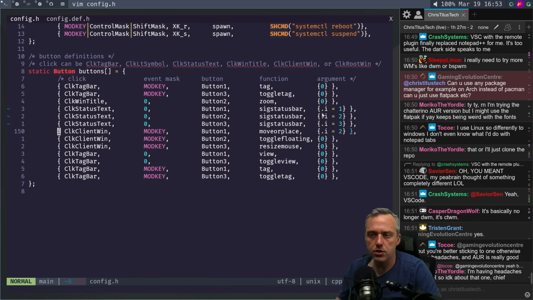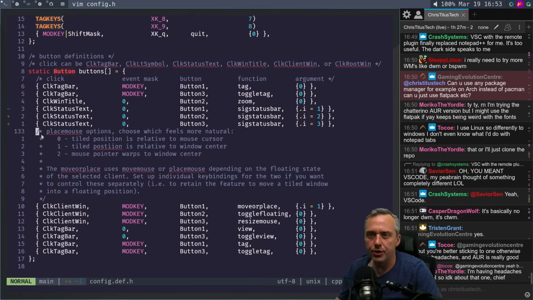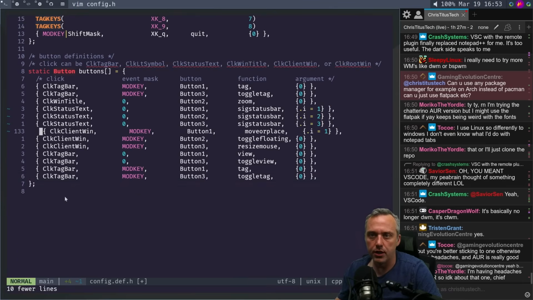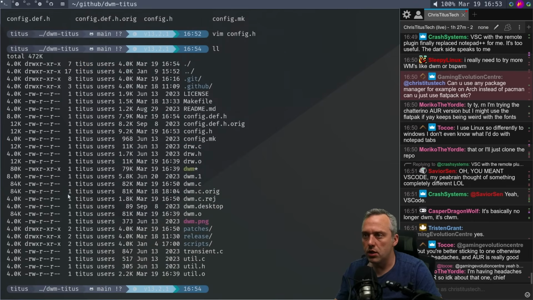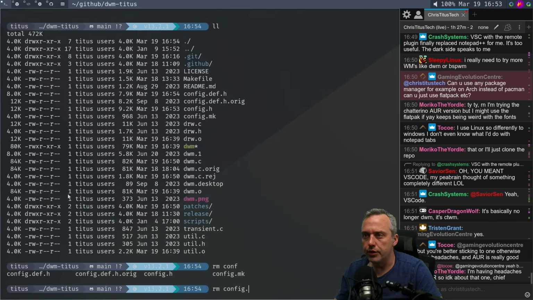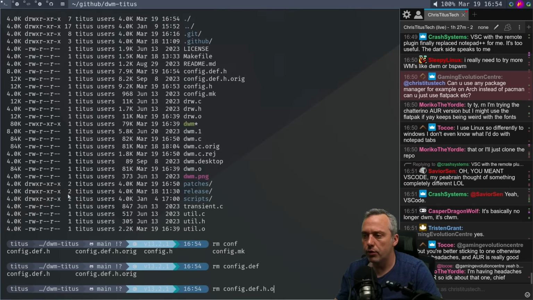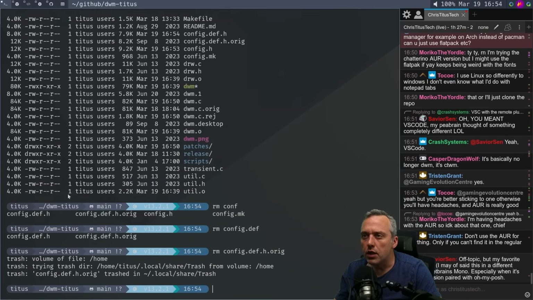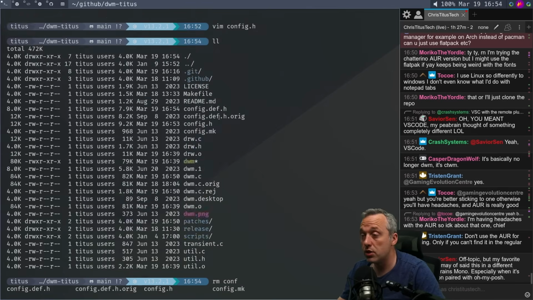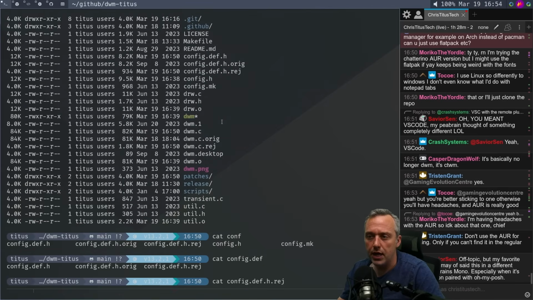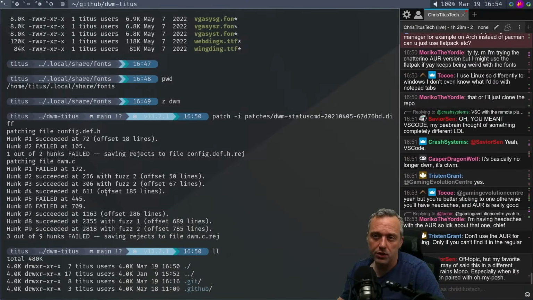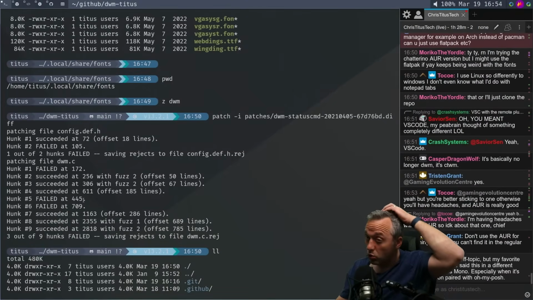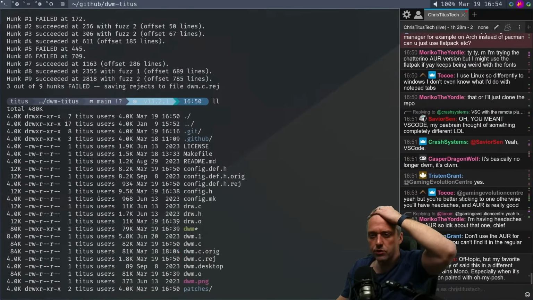With that section. And yeah, we don't need this place mouse stuff. I don't really care about that documentation. Okay. Now if we list this, we can remove config def original. Yes. Now we need to fix the rejection in DWC rejection. And if we look back, we had one hunk failed at line 172. Oh, 2 more, one at 445 and one at 709.